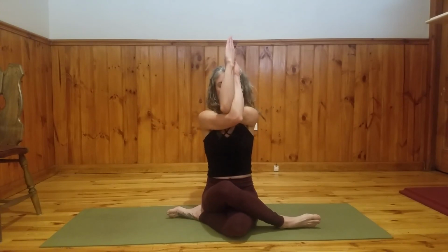Coming on up, so bringing the arms wide again. So remember, opposite arm to the leg that's on top. Winds on top of the other one. And looking for that sweet spot that stretches that space between the neck, the middle of the back, and the shoulder blade.